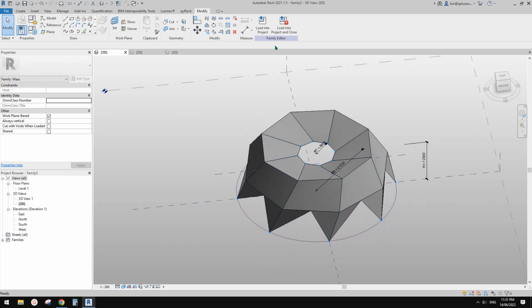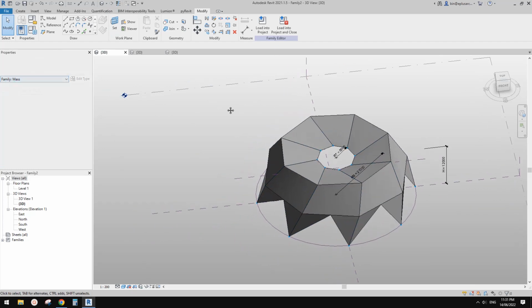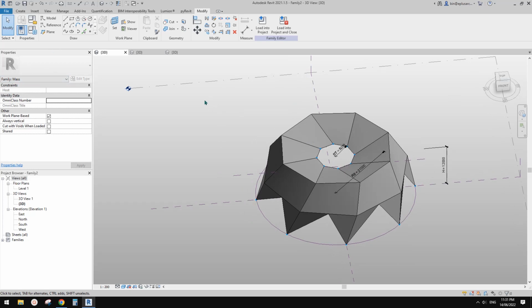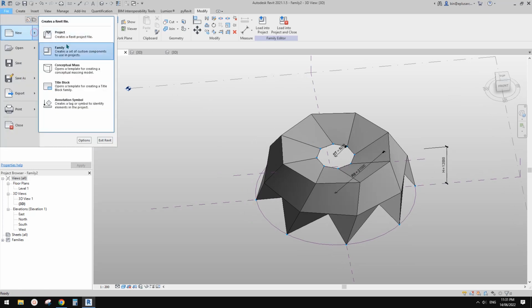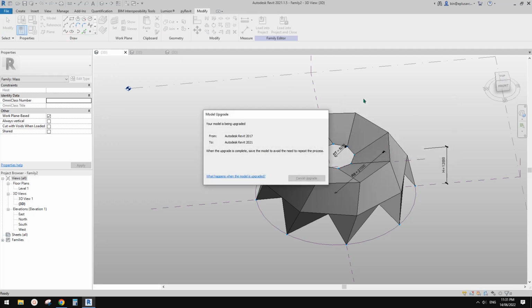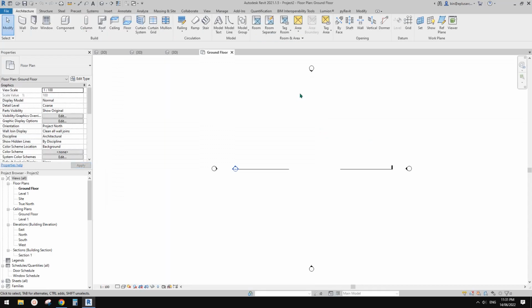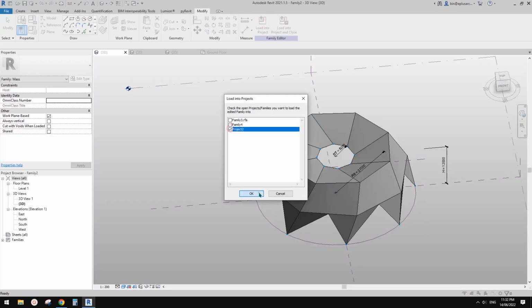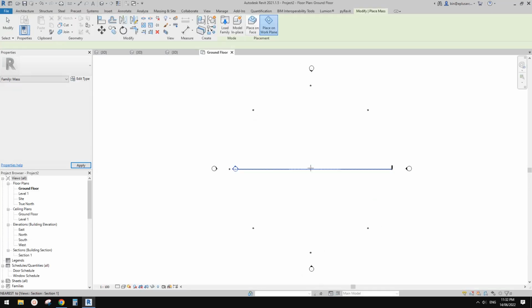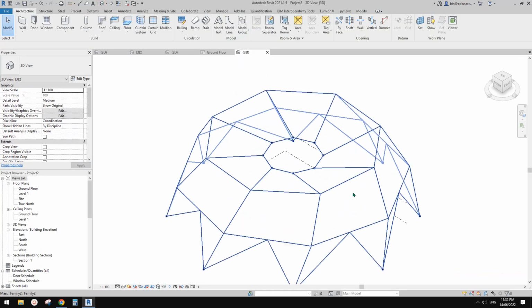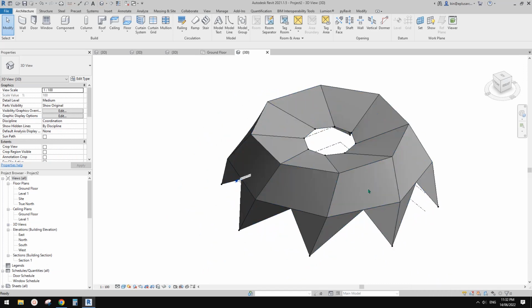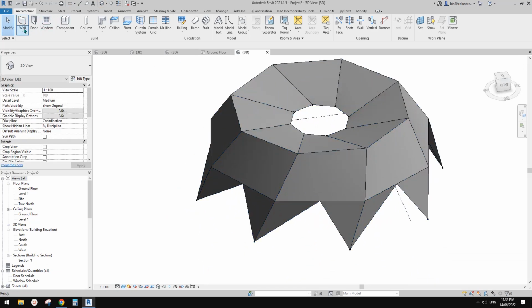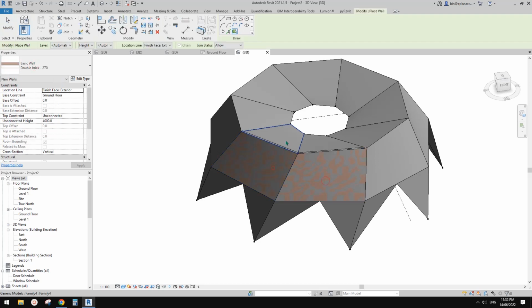And then we can load this. So this is a conceptual mass. And we can load it into a project. I'll just quickly load this into a project, and we can apply different elements to it. So for example, if I load this into the project, so it's a mass and we have all these surfaces. Let me change it to shade, right? So we can apply. So I wanted to place some wall.